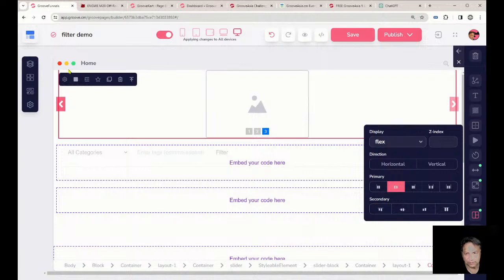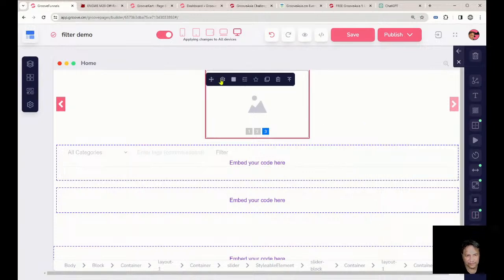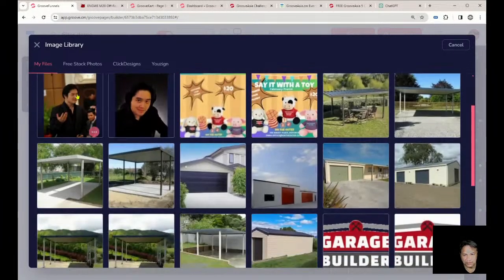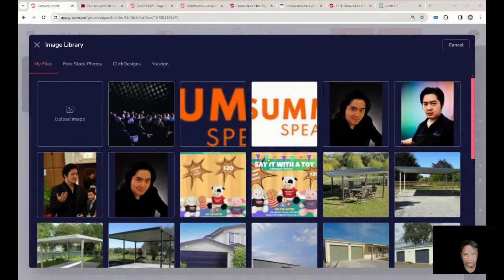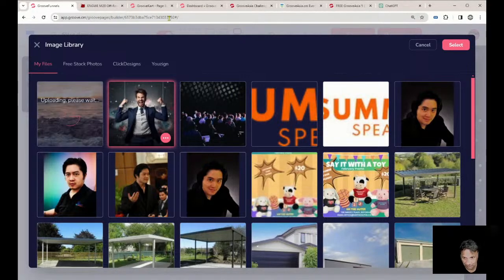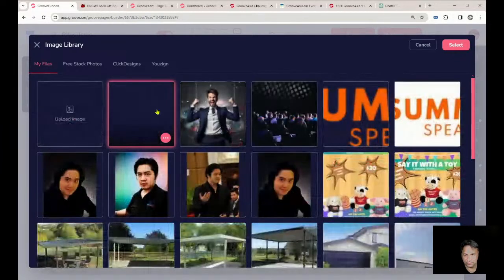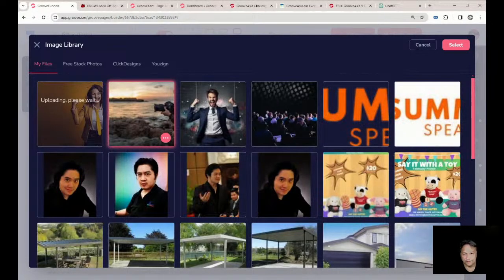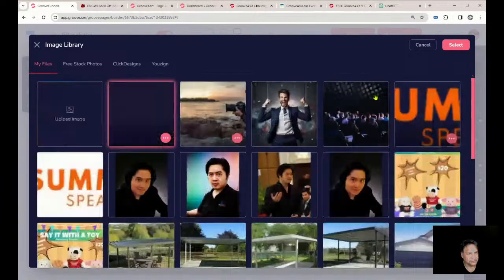Okay, so we're just going to put our images into those boxes there. So I'm just going to click on here. I'm going to choose now, but actually you can bring up the gallery. So I'm just going to start again. I'm going to add that one there first. Now we're just going to get all my images up. And first of all, upload it, and then I'm going to insert them into the slider. Okay. I'm just going to select.